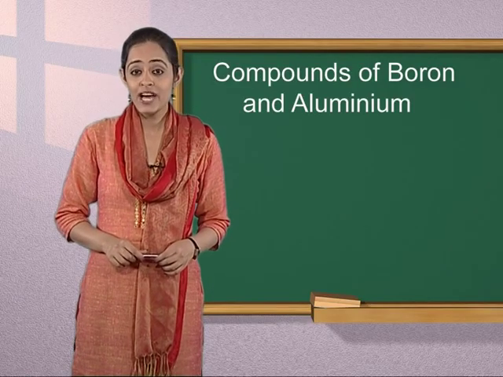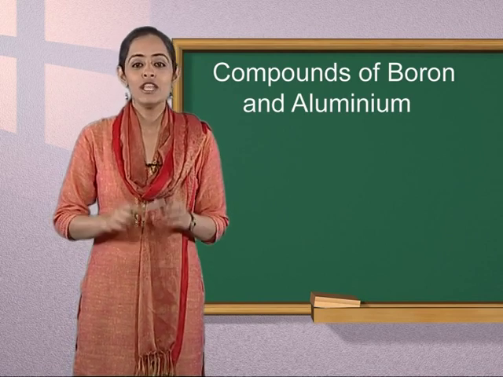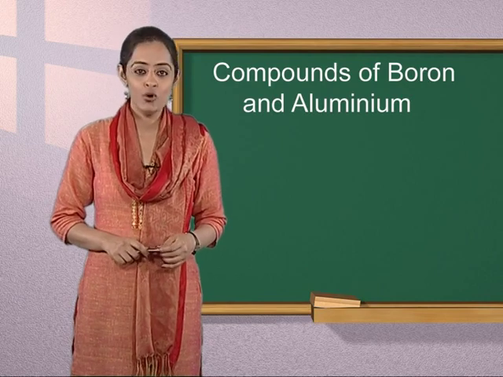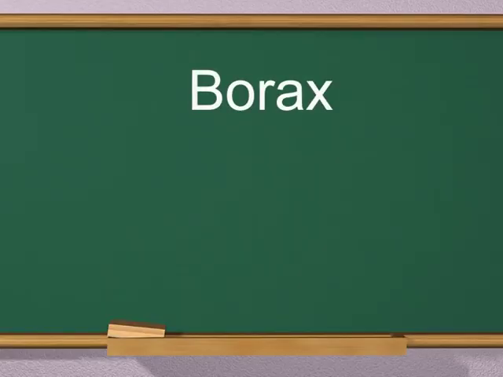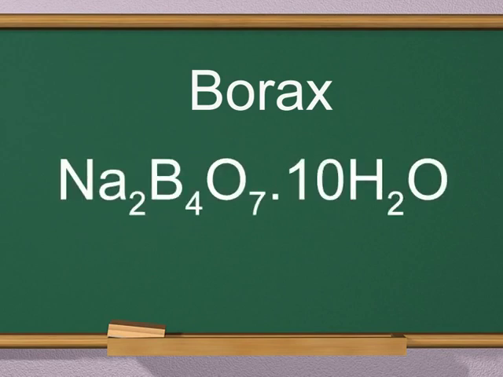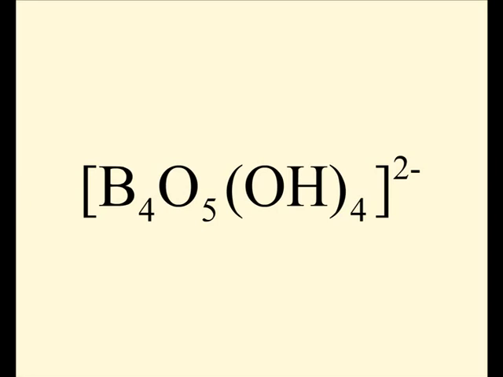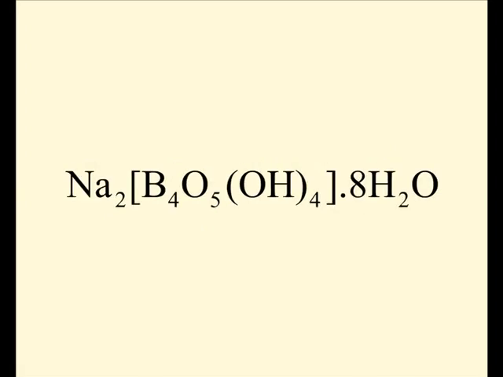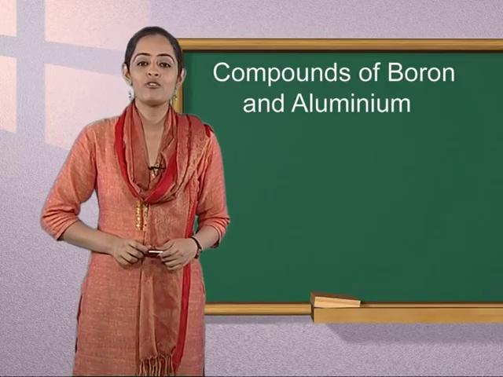Children, let us now learn about the most important compound of boron, that is borax, represented as Na2B4O7·10H2O. In fact, it contains tetranuclear units of B4O5(OH)4 2-. The correct formula therefore is Na2B4O5(OH)4·8H2O. 8H2O stands for 8 water molecules of crystallization.